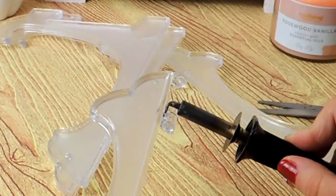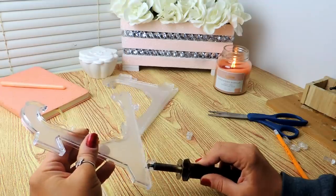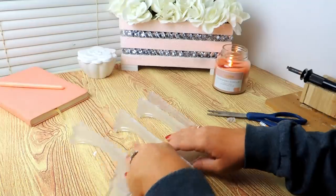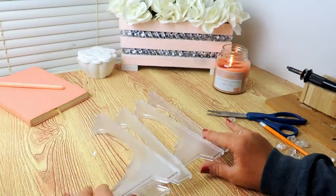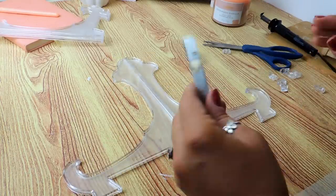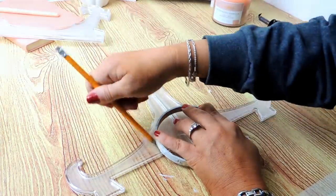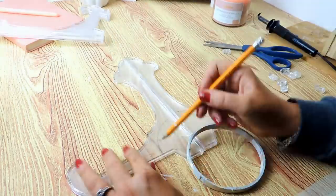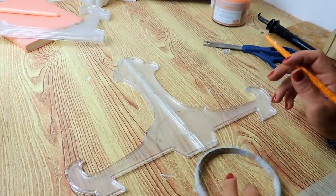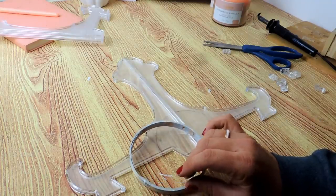So once my hinges are removed, I go back and I smooth out any rough places in the plastic. This needs to be flat and smooth for our glue. Take two pieces and lay them in front of you side by side and use something round like a lid, a bowl, or for me, I used a 4-inch embroidery ring to draw out my arch in the center. Then I go out on the side with my ring and I trace a line to trim the width.